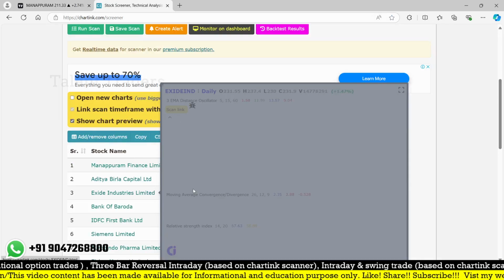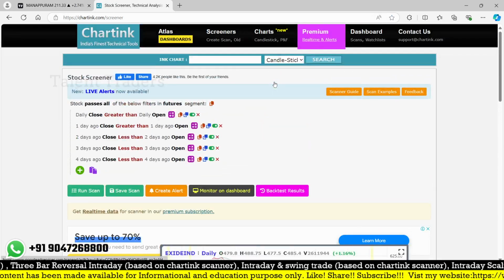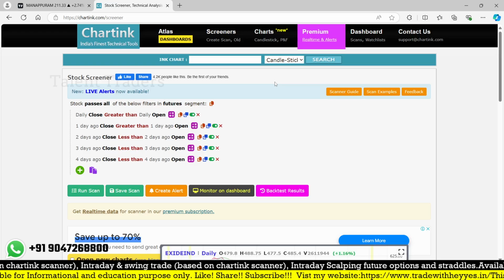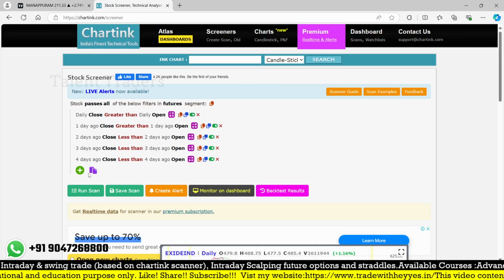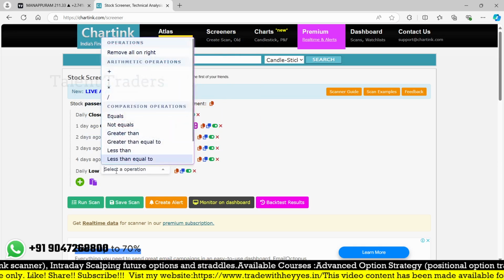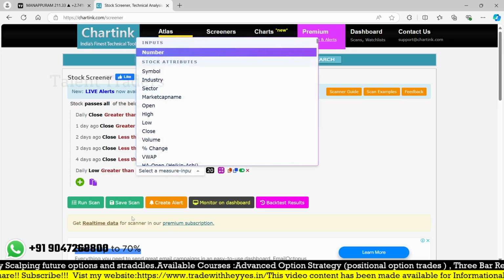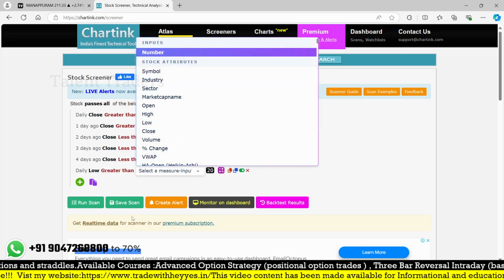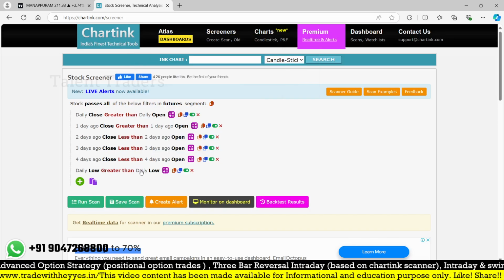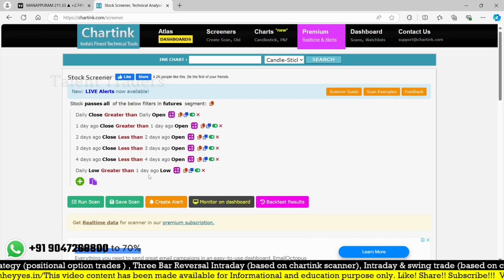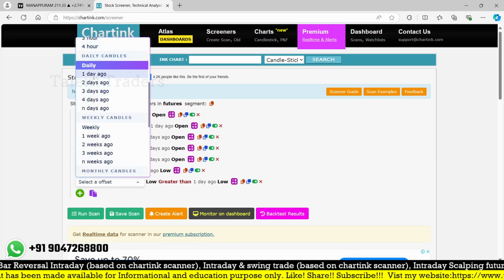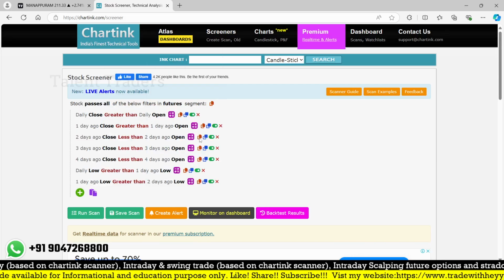So that's right. Here we have to add a few more conditions that will help you find the low of the particular day. I'm just using simple conditions: the latest low must be greater than the low of 1 day ago. If you're following this video you can also create the scanner. I'm not using any customized indicators. So the daily low must be greater than the low of 1 day ago, and the low 1 day ago should be greater than the low 2 days ago. Let me add one more condition to the scanner.